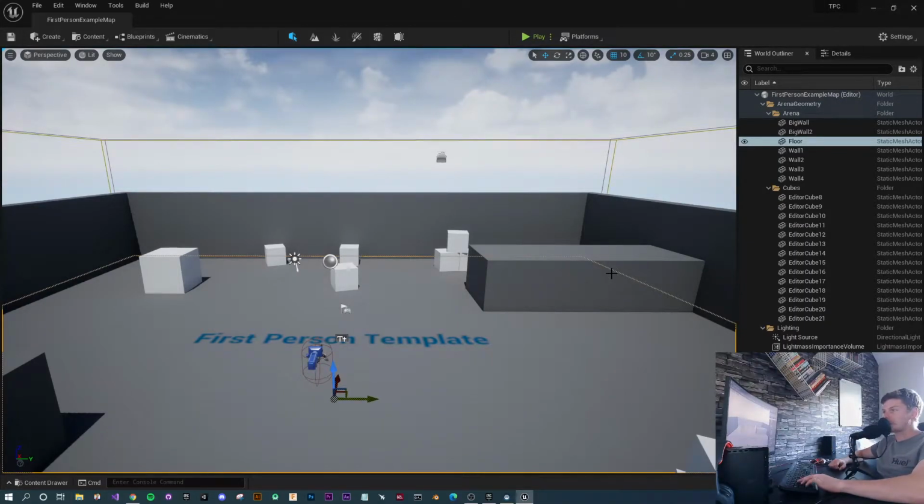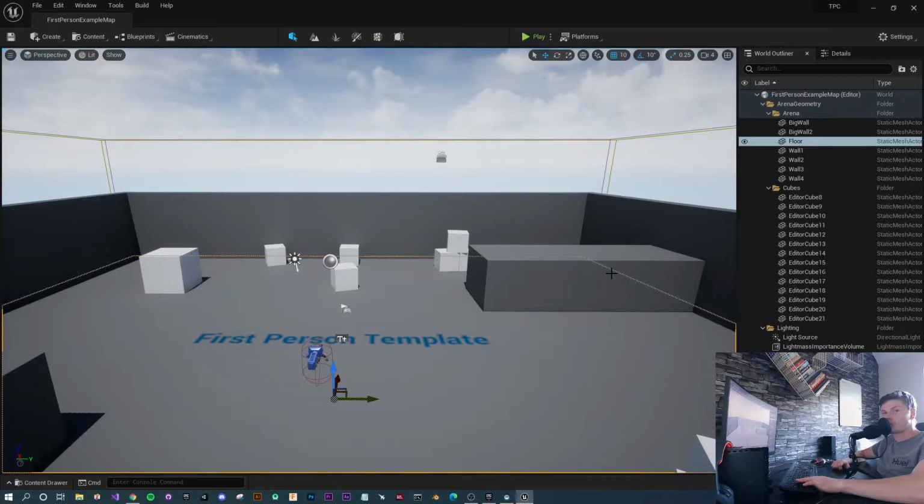Hopefully going to keep today's video a little bit shorter. I think I always say that, but it ends up being 20 minutes long, but I really mean it this time. What we're going to look at is a really quick and simple way of adding a third person capability or a third person model to your first person game.